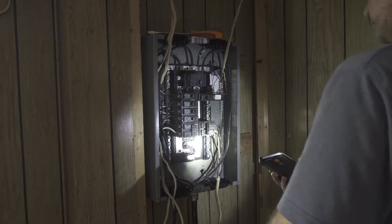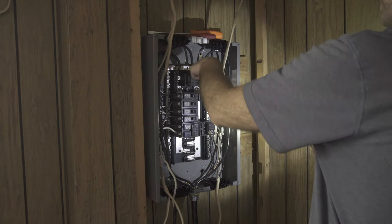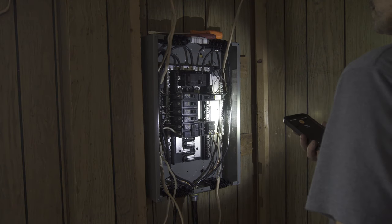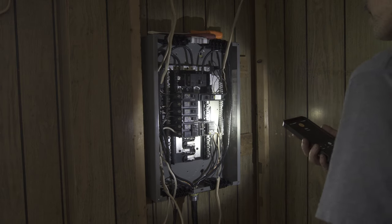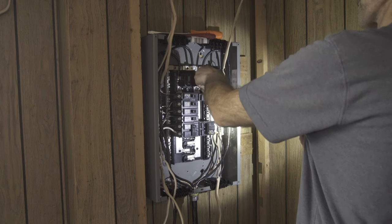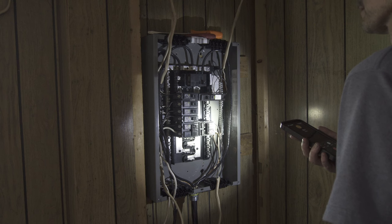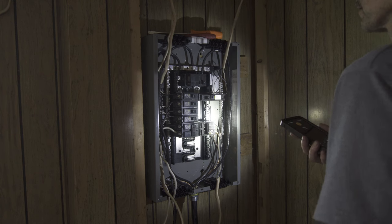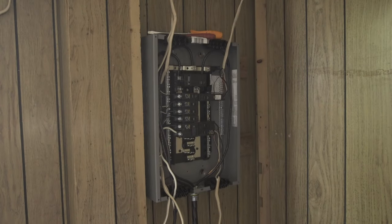No sparks. Main pump on. No sparks. Now I'm turning the breaker on. Breaker's on. Still no sparks. Okay. You gonna test everything? Alright, hold on. I'll put the main breaker on. Main's on. No sparks. So let's see. I'll put it on the living room and test the light.